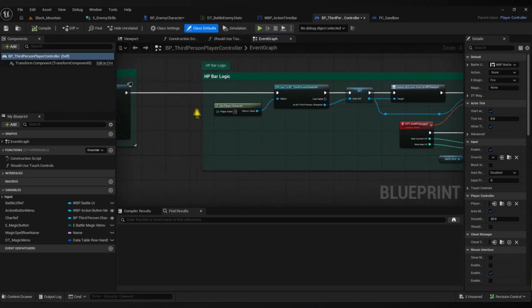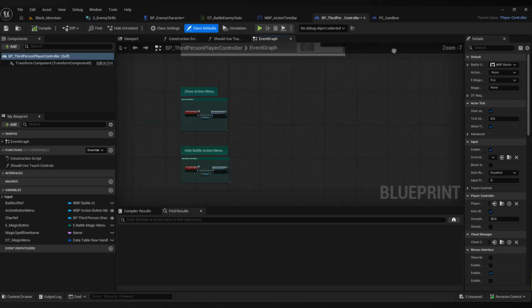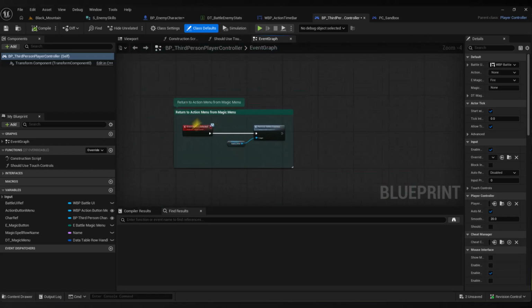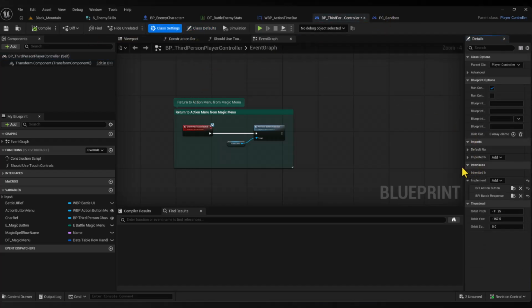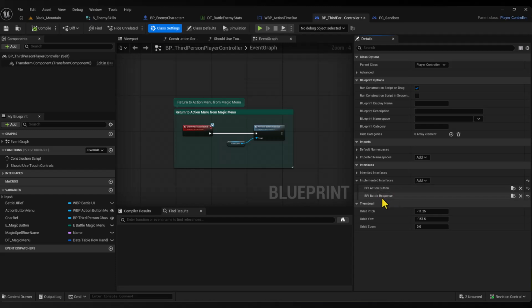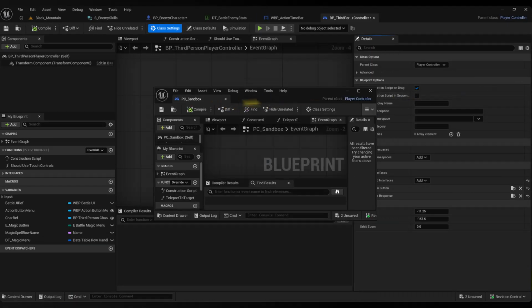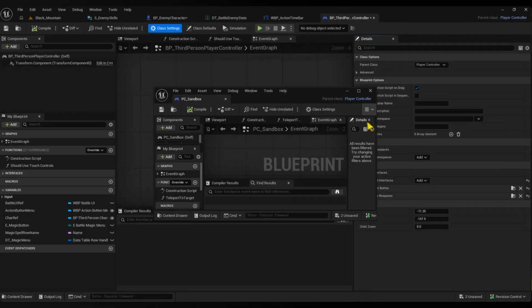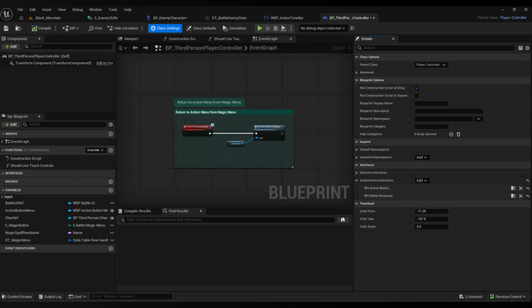So what I'm gonna do is kind of crazy. I'm just gonna start copying and pasting everything from here to. Oh, I have to add some. Okay. I think the first thing I should do is look at the interfaces that we have set up. So we have a BPI action button and a BPI battle response. I think to prevent any crashes, I'm going to start with this. So I'll bring that over there in my other window, bring this here. It's the other way around.